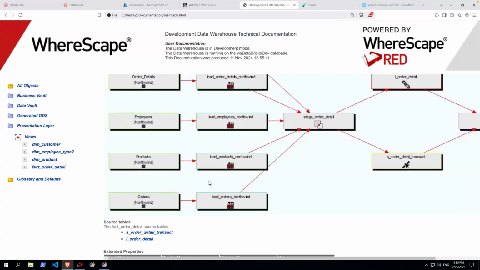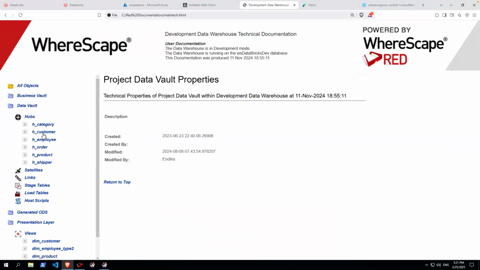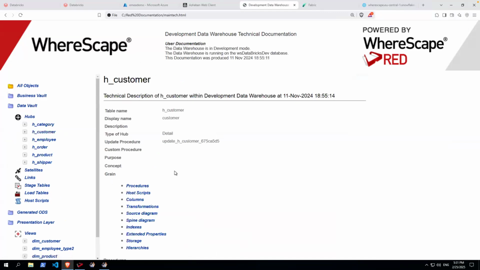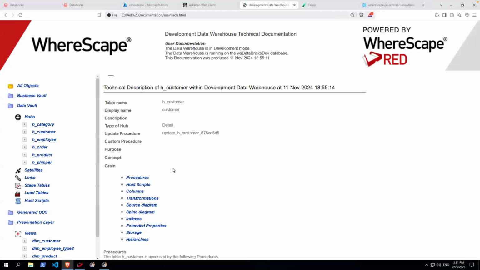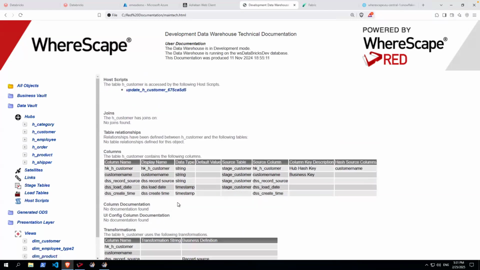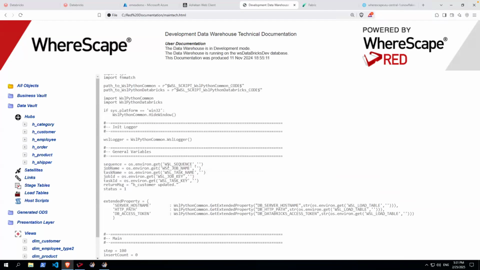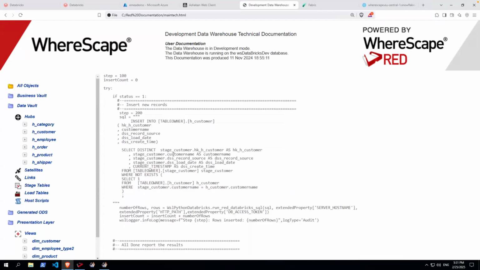as well. And of course, if we go back to our data vault, maybe to one of our hubs, our hub customer. Here you can see again all the information that is stored in the metadata is scraped and added to the website, including things like the host scripts or any other related tables as well. There is also a little bit of a watered down version, which is the business version of the documentation that includes a little bit less of the technical side. But we usually show the technical side because it has a little bit more substance, let's say.